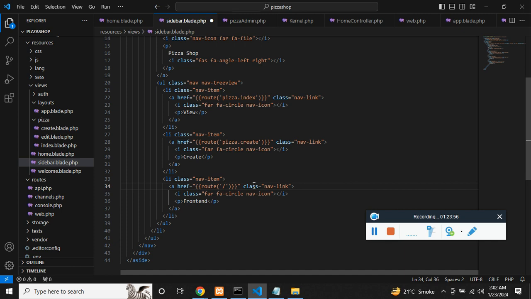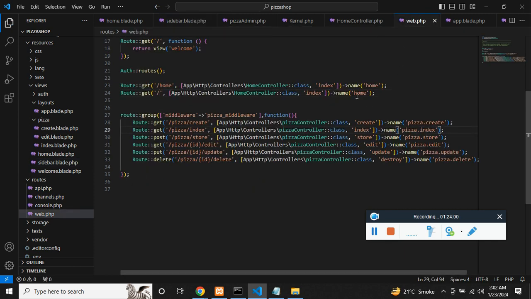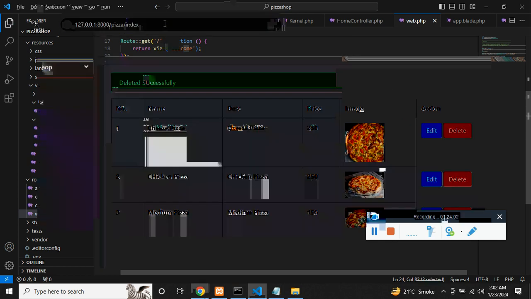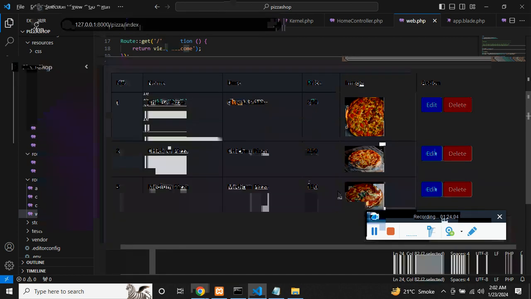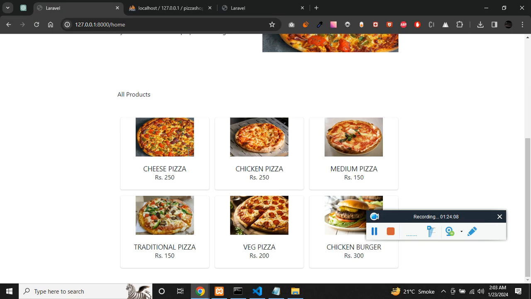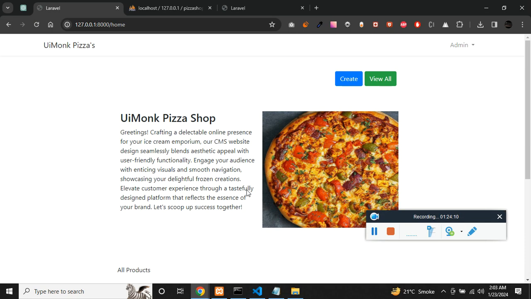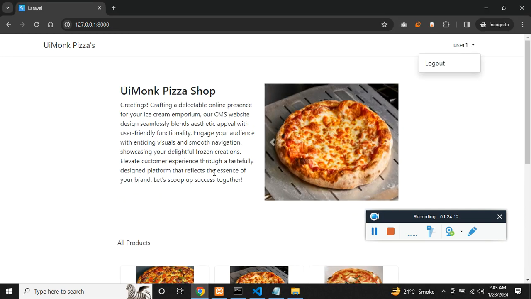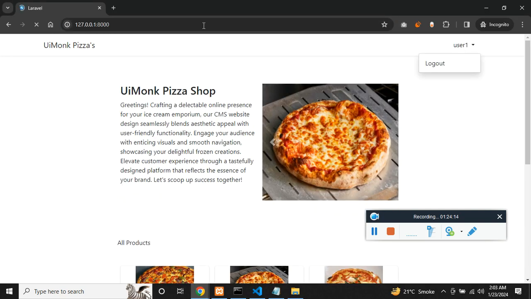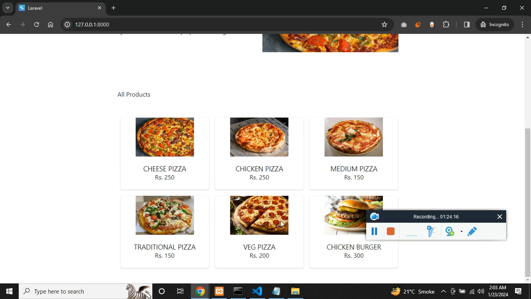I think, yeah, I have given the name of the route, so you need to be precise, the home. So we have deleted the ice cream. Let's check whether we have ice cream in our shop. No, we don't have ice cream in our shop. So let me check as a user who is not admin. Again, ice cream is not in our shop.